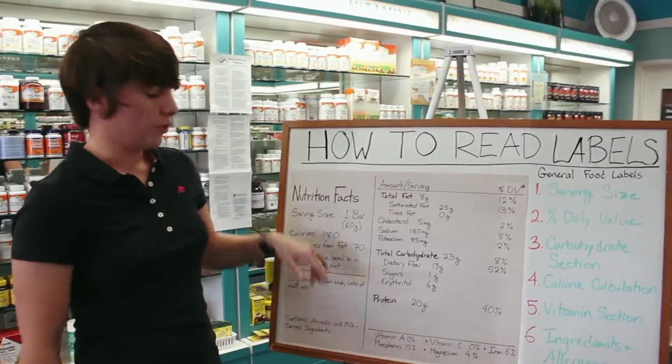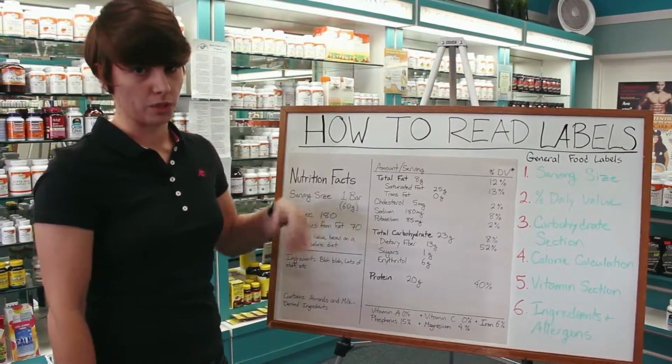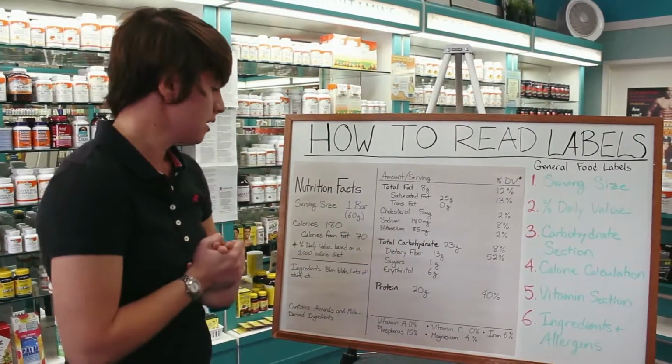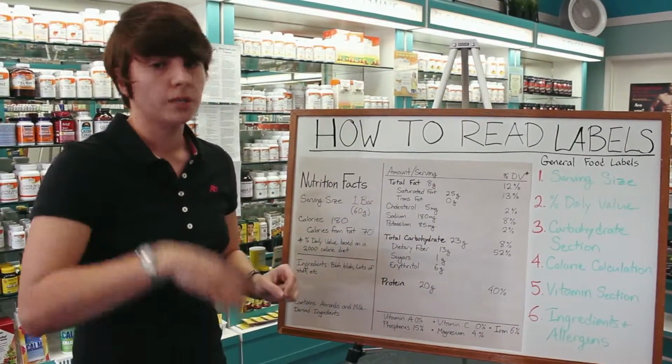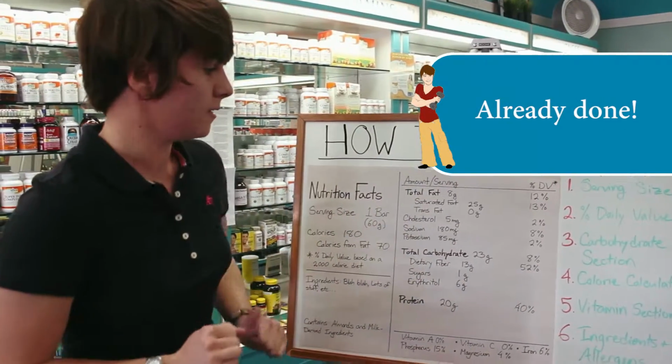It's funny how when they go to the total calories, they account for the extra 2 calories from fat, but when we're talking about just calories from fat, they only have 70. It's a nice round number, I guess. So that's how you calculate the calories, and I'll make sure all those numbers appear on the screen as you're watching so that you don't have to remember them in your head.